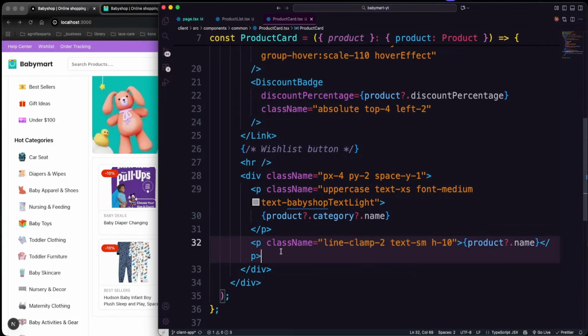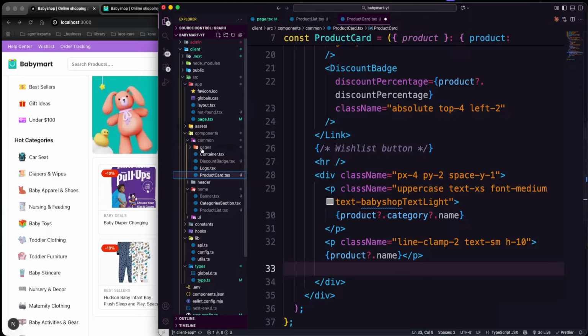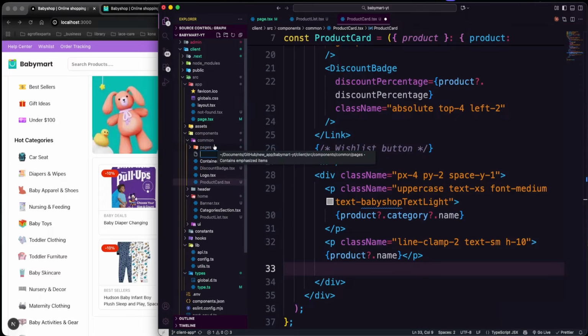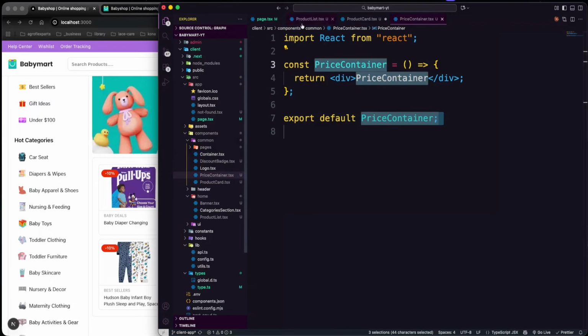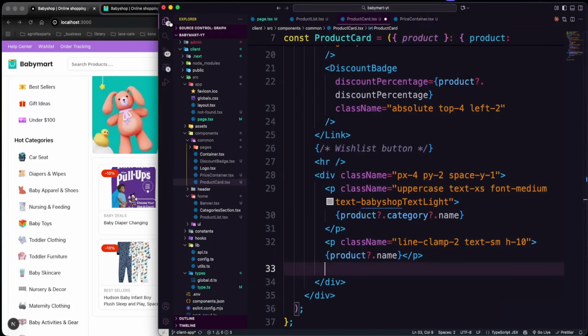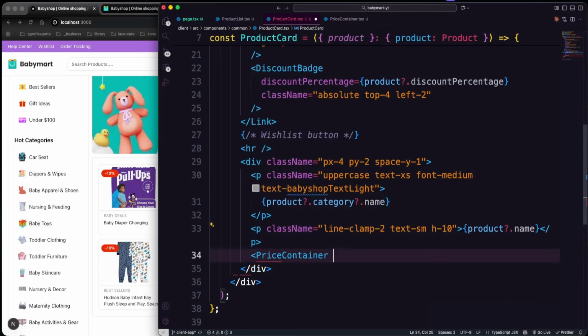And now after that, we need to also be providing a price container, like providing the price segment. So I'm going to go in my components there in the common, so it should be a price container.tsx, because we're going to render in that way, because that tiny bit of component we're going to utilize and use it with a lot of other parameters later on, so it needs to be like that.